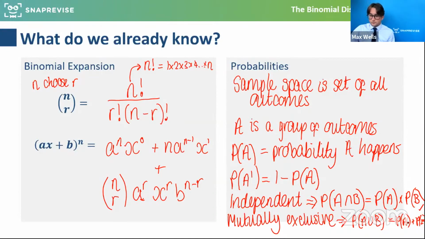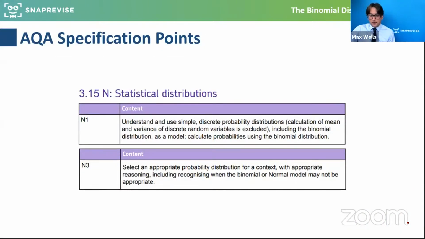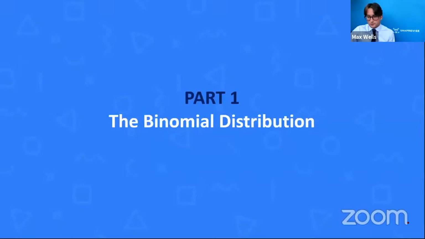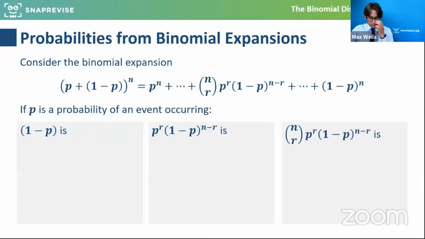Cool. So I'm going to move on and look specifically at the binomial distribution today. And this is, as I said, regardless of what exam board you're using, definitely on the A level. So binomial distribution is really important to the statistics part of the course. So we're going to look at the binomial distribution now and what it actually is, and I'm going to break it down in terms of the different probabilities involved.